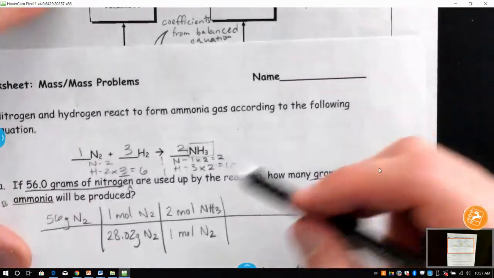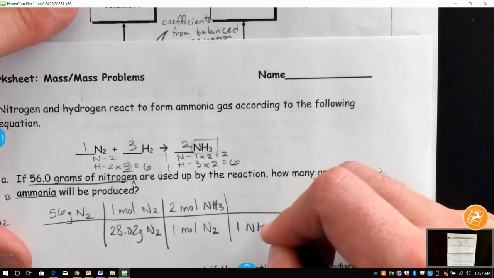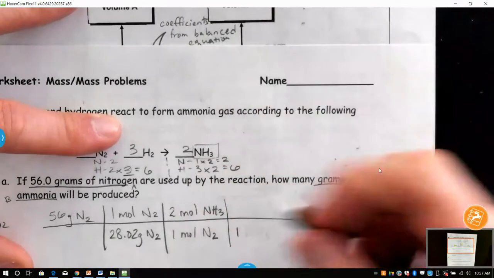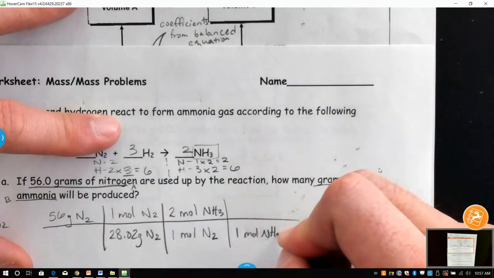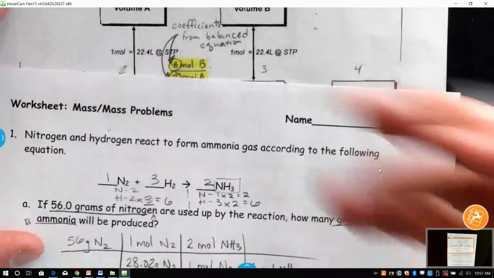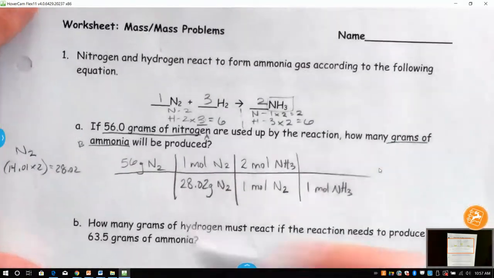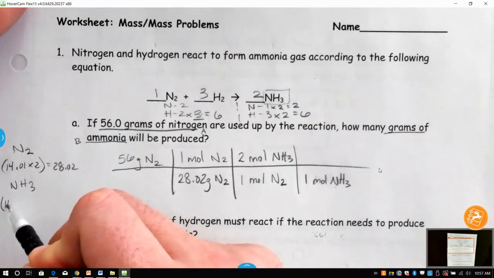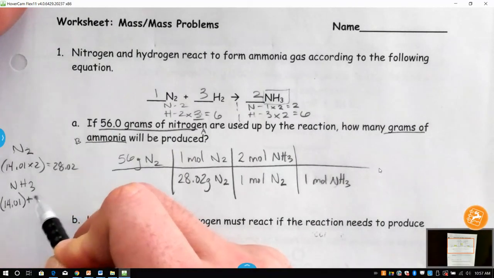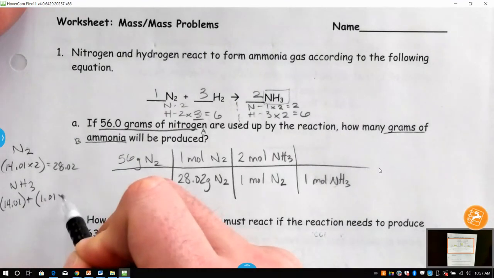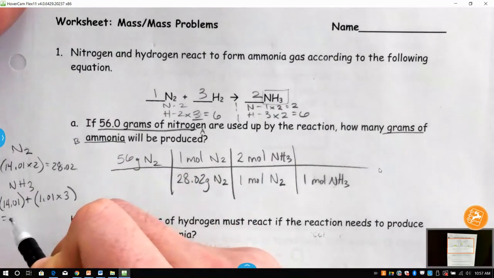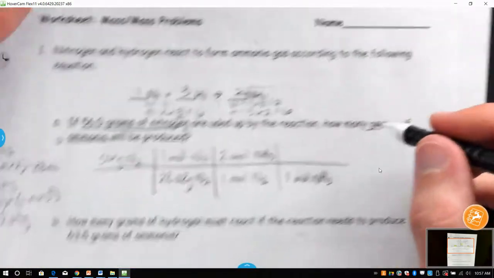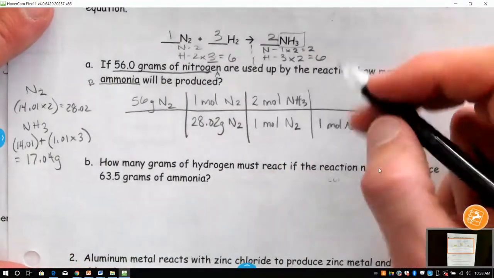Now, last step. 1 mole of B on bottom. Substance B was ammonia, so we have 1 mole of NH3 on bottom. Sorry, I didn't write mole. And then molar mass on top. I don't know it off the top of my head, so write it out on the side. NH3. First is nitrogen, 14.01. Next element is hydrogen, which is 1.01, and there's 3 of them. Okay, this is going to count out to 17.04 grams. That is the molar mass of ammonia.